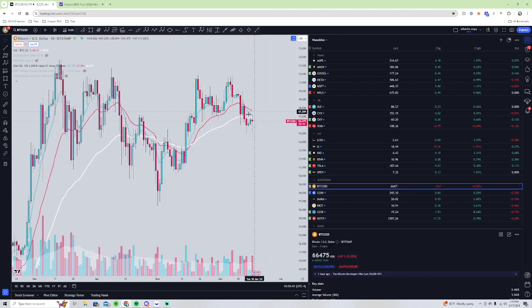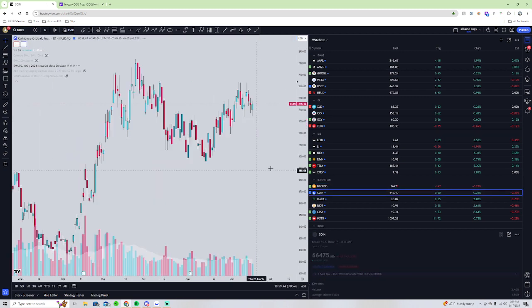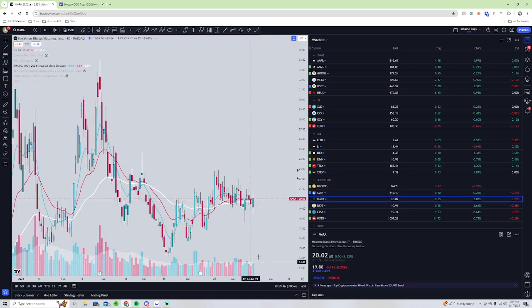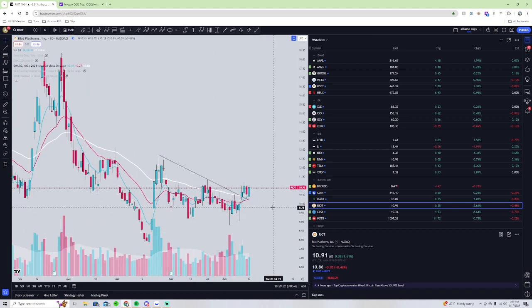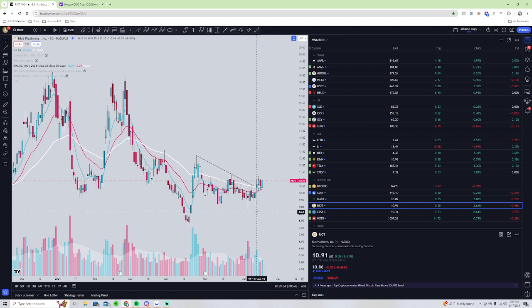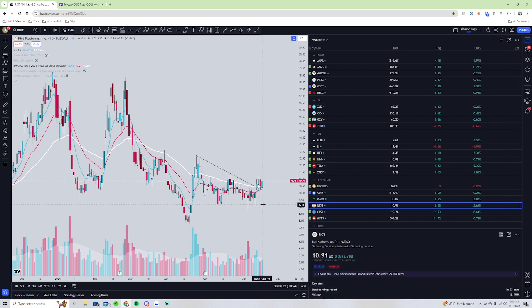Now going into Bitcoin, it looks like this one was a little bit weaker today, but it held off the low. We could see if anything is strong. So Coin I don't really like because it's below the moving averages. Riot I actually do like, right? The reason why, again, Bitcoin's not a leading stock in a leading name, but this is emerging off the lows. So we could still look for emerging names, but we do want to let it confirm to us that the stock's going to break out, because the chances of a stock breaking out when it's off the lows is lower than a stock that's breaking out off the highs. That's just how it works, because obviously the stocks off the highs are strong, right?